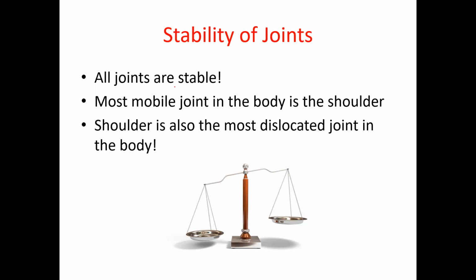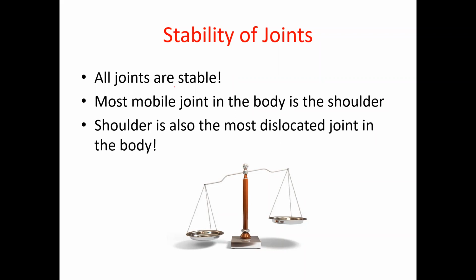Right, so during the day-to-day movements, the joints have to be stabilized so that they don't lose their articulation. If they lose their articulation, they can't work properly, right? So basically what we say is that all of the joints are stable, right? So different factors in different amounts are there to stabilize the joint. However, there can be problems, okay?